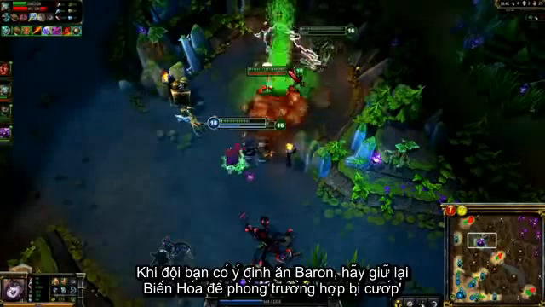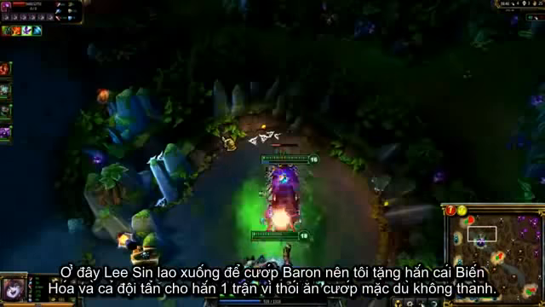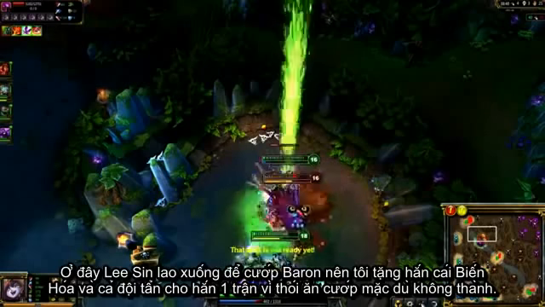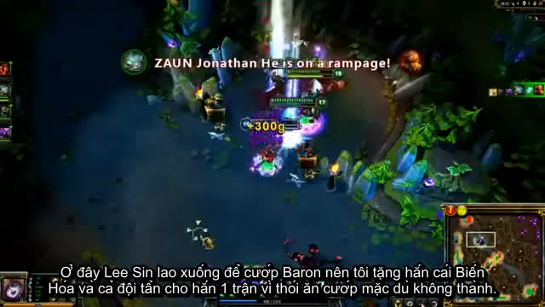When your team attempts to kill Baron, save Whimsy for any potential steal attempts. Here Lee Sin comes in to steal Baron, so I tag him with Whimsy and our team turns to focus him down. We pick up the kill, and then Baron uncontested.